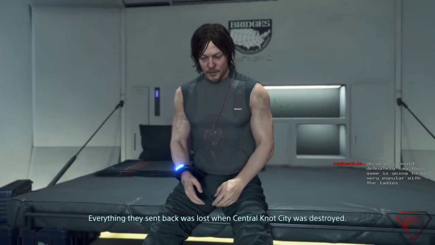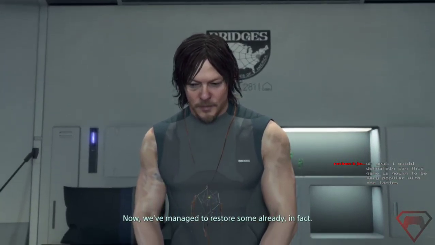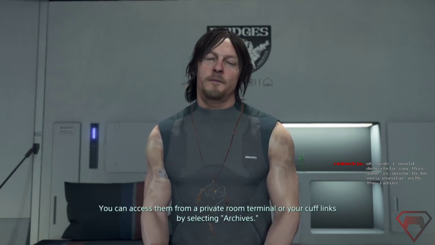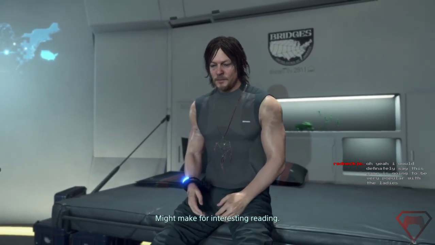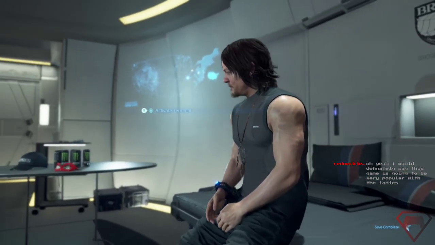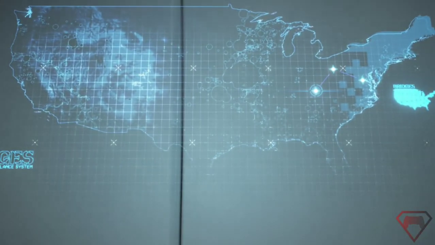Everything they sent back was lost when Central Knot City was destroyed. Now, we've managed to restore some already, in fact. You can access them from a private room terminal or your cufflinks by selecting Archives. Might make for interesting reading. Let's see this up here.